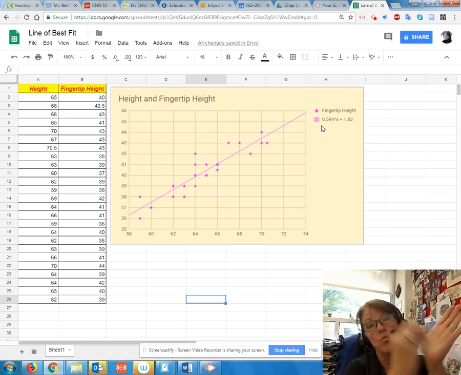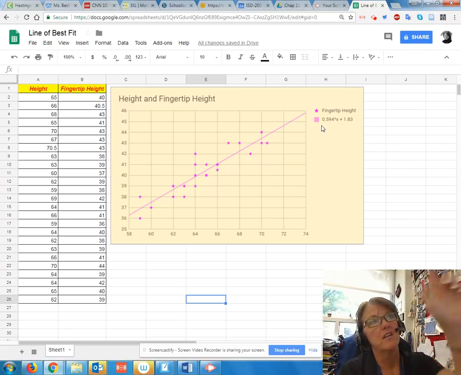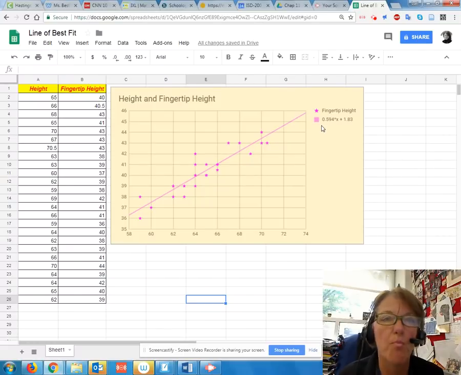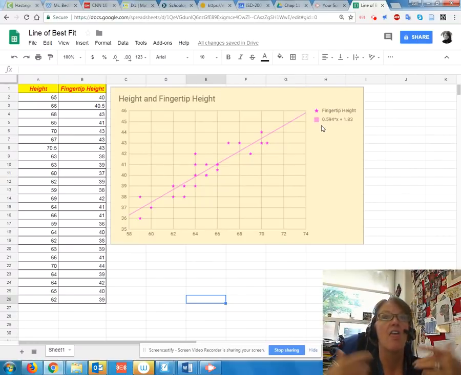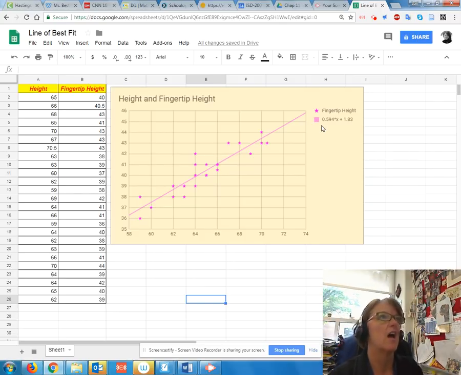They don't write it as y equals, but it says 0.594 times x, there's your slope, plus 1.83, that's your y-intercept. Are you kidding me? That is awesome. Okay. Now, when I'm looking at this, I'm like 1.83 and 0.594. This thing is counting off of the grid that I've got it written on right now. Okay. And that's all right. For our purposes, I just want you to use what it's showing here because it's counting these boxes as onesies or whatever.